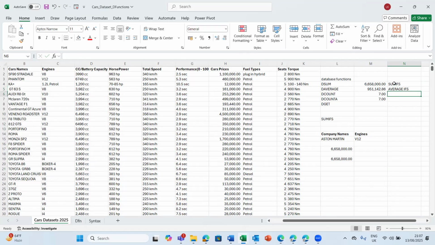For the DCOUNT, it will be the COUNTIFS. For the DCOUNTA, the alternative would be the COUNTIFS. All right, so in short, that's what database functions are used for.